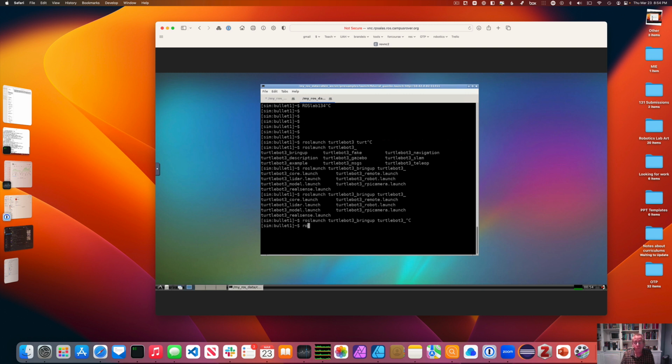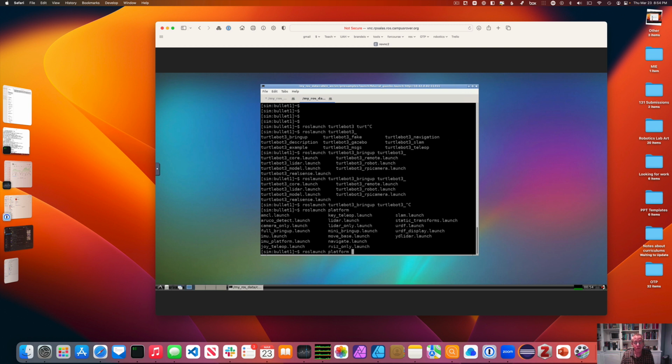If you're working with one of the platforms, it would be roslaunch platform, and it's a slightly different set, but they're similar. You'll recognize them. You want to look for something that's called like bringup all, full bringup, something along those lines. If you look at these launch files, they're all very, very similar. They just turn on different features, and you'll get the hang of it as you go. This step of bringing up the robot has to be done on the robot itself. If you do it on your VNC, it's not going to do anything.